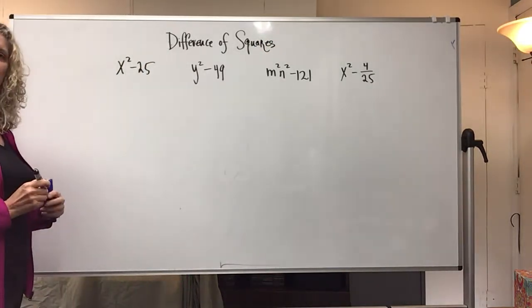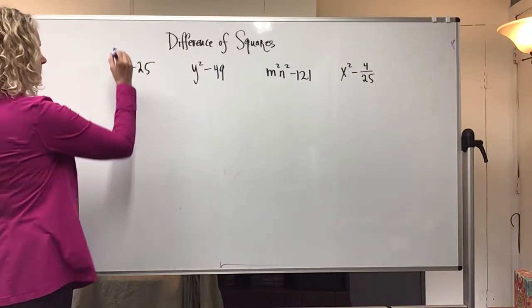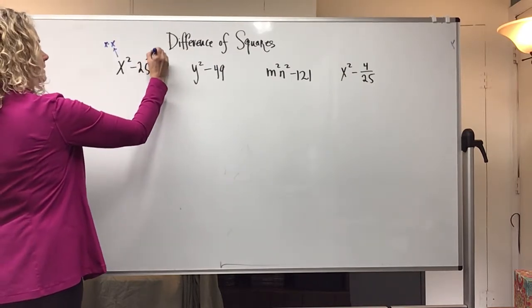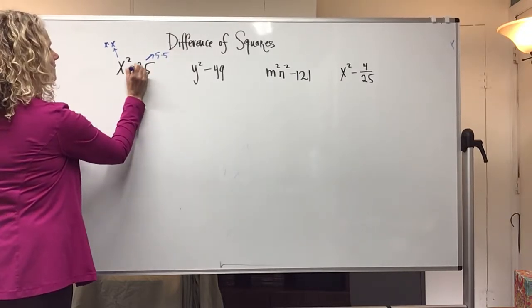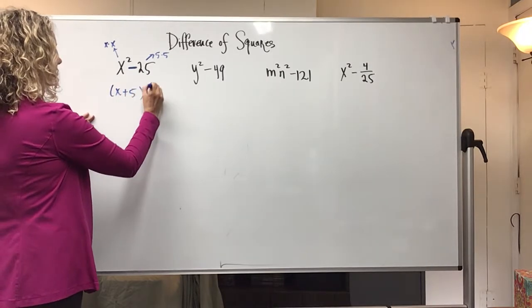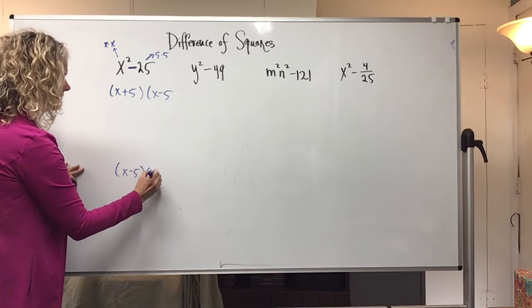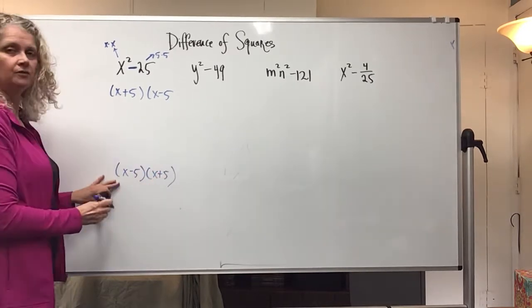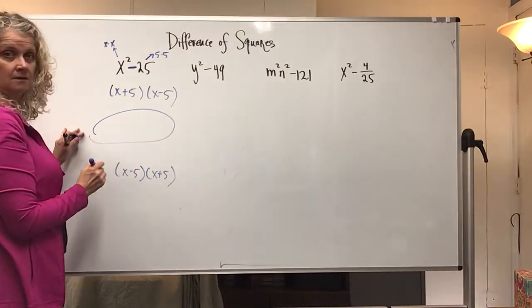You know it's a difference of squares when the same thing times the same thing will give you the outer terms, and there's a minus in the middle. And the factor pattern is x plus 5, x minus 5. And if you wrote x minus 5, x plus 5, when you FOIL it out, you get the same thing. So I'm going to show you the first one to check.